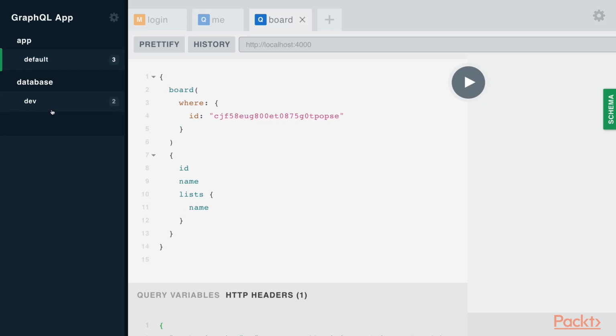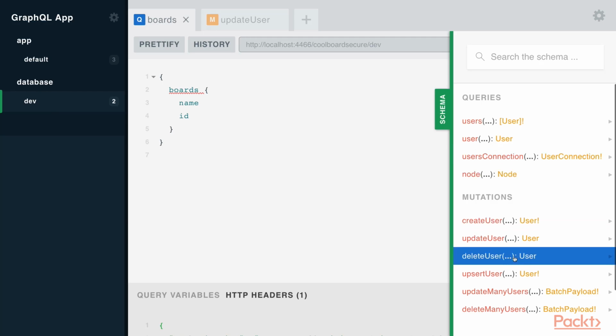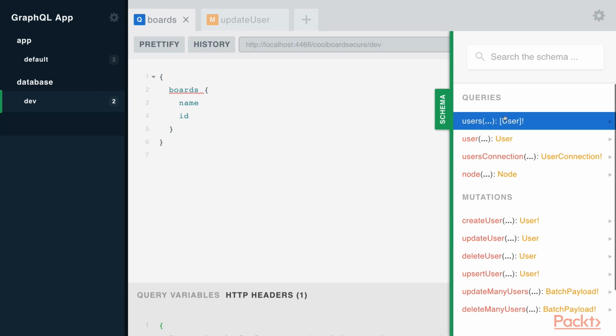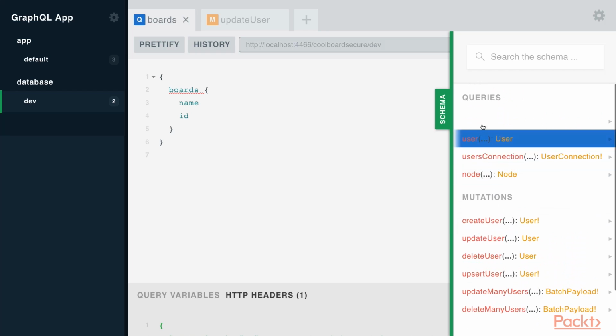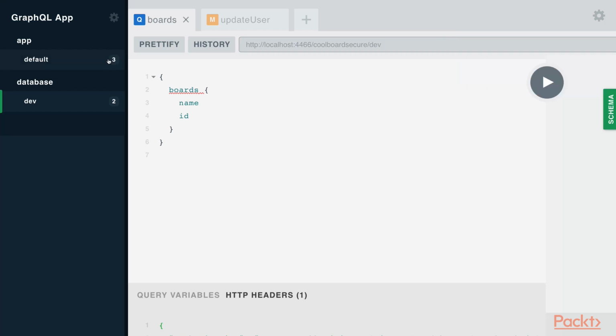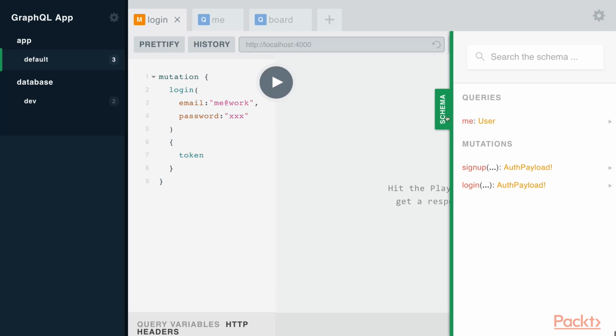Basically, this is a playground where we can see that we have the application GraphQL interface and the GraphQL interface for the database. We can see that our schema should be fine already for our existing data model. Currently we only have the user here as a model, so therefore you don't see anything of a board. And the application has a different schema. Now you can see here the schema of the application, which is a reduced interface. So we have the current user.